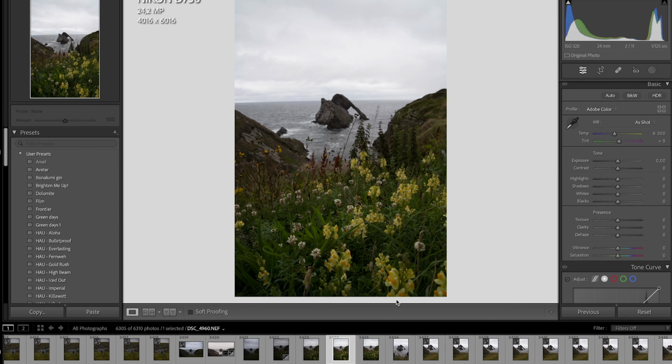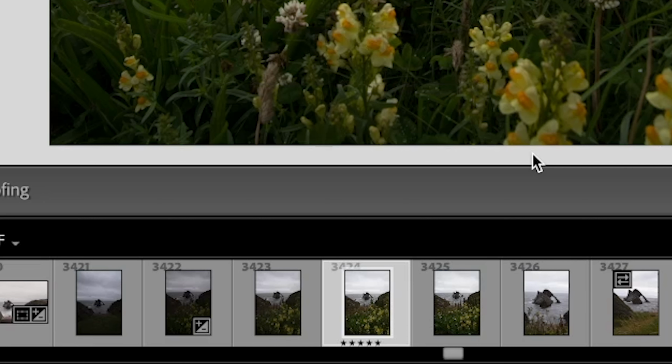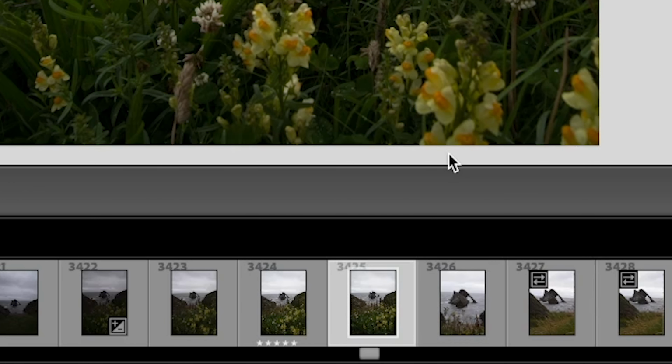So you come home from a day of shooting, you unload your memory card, you load everything into Lightroom. I don't know about you, but I'm an overshooter. I shoot way too much and have way too many images to go through when I come home. So what I like to do is star rating. That means that when I have my photos in Lightroom, I can press 1 through 5 to give them a star rating. So when I go through my images, I can just pick one. I like this one, I press 5. That means that now I know I need to edit it later. This one I maybe don't like, I press 1.